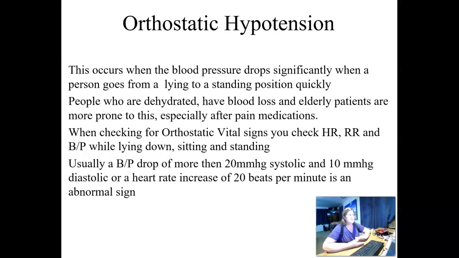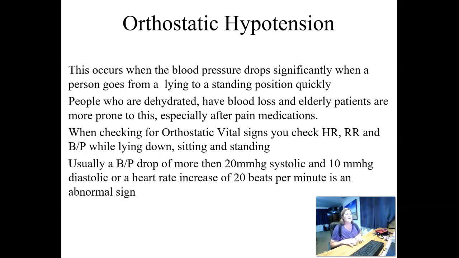So blood loss, dehydration, and in our elderly population, it can also happen after a lot of pain medications. Narcotics can do this. So think about an elderly person who's getting pain medication, and we said they already stay in a slightly dehydrated state. It's one of the reasons why they're more prone to falling when they get up, especially if we get them up too quickly.